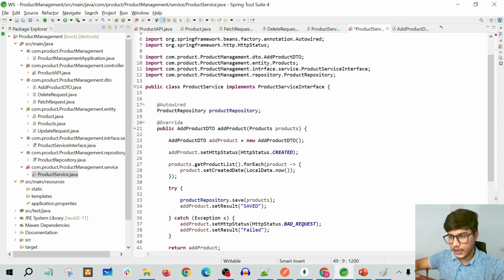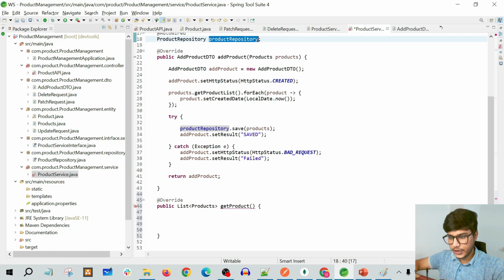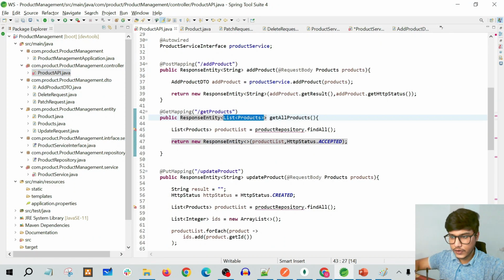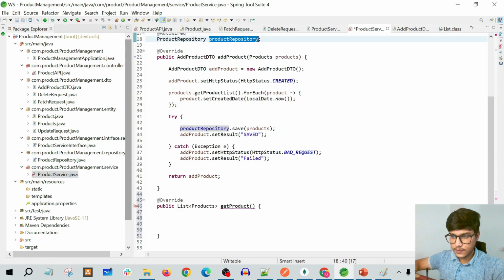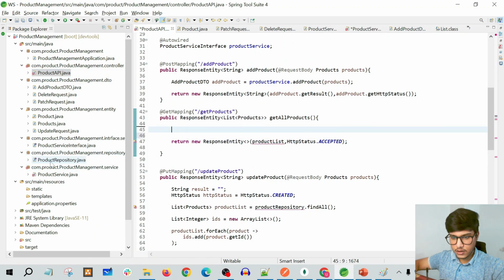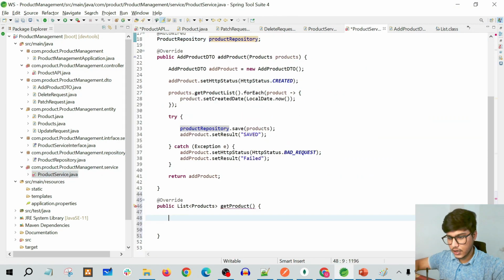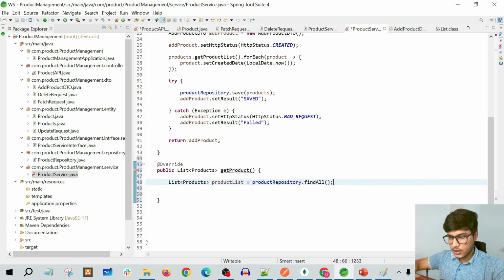And from here we are again going to call this product repository. So the same logic we have to do what we are doing in the controller class. Now we are shifting that to the service class. This to service class, and here we will be doing that, and we will return this list.